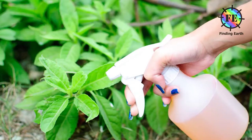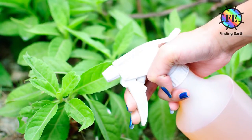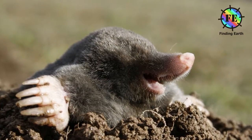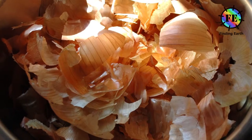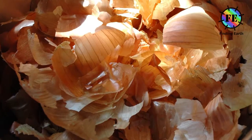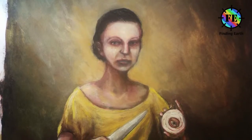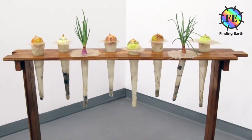If boiling water is poured onto chopped onions and left to cool, the resulting liquid can be sprayed onto plants to increase their resistance to pests. And the onion plants, when growing, are reputed to keep away molds and insects. Onion skins have been used to produce a yellow-brown dye. Historically, onions were often used for cromniomancy across Europe, Africa and Northern Asia, and they continue to be used for this practice in some rural areas.